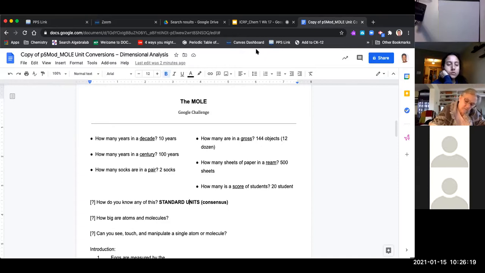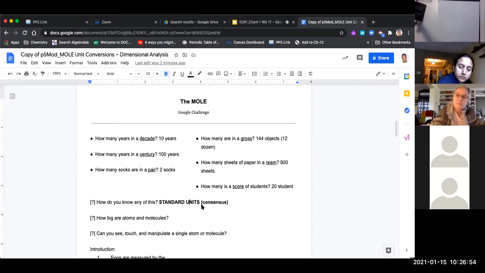ream: 500 sheets. When we think about sheets of paper, we don't buy paper one sheet at a time. We buy a huge stack at a time. If we go to Staples to buy a stack, and then go to Office Depot and ask for a stack, unless we have a standard saying what a stack is, they might sell us something less. So at the end of the day, how do we know?